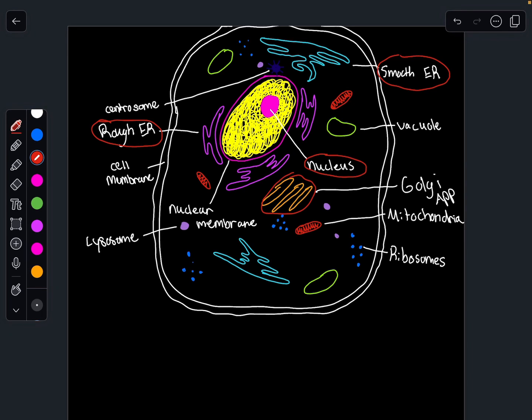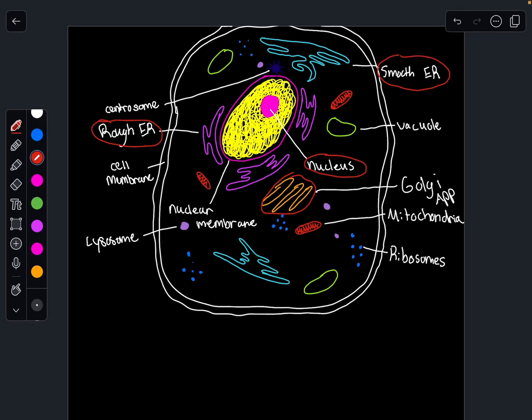Okay, so the Golgi apparatus is a cell organelle that modifies, sorts, and packages proteins and lipids into membrane-bound vesicles for transport to other locations in the cell or for secretion. There's a lot of functions, but I'm gonna just name off a couple. Protein and lipid processing, sorting and packaging, and synthesis. For protein and lipid processing, it receives proteins and lipids from the ER and further modifies them, such as through glycosylation. I forgot how to say that, but yeah.